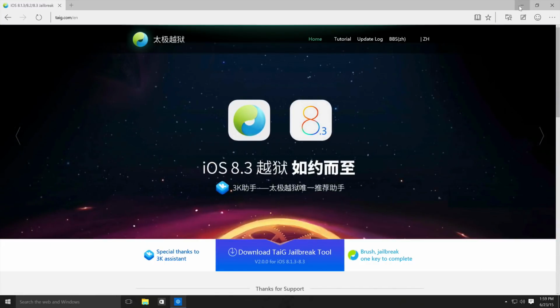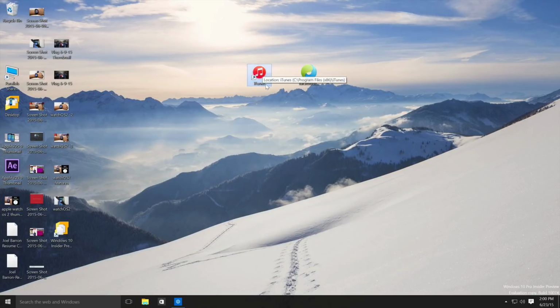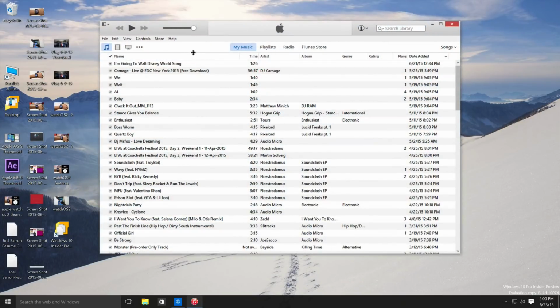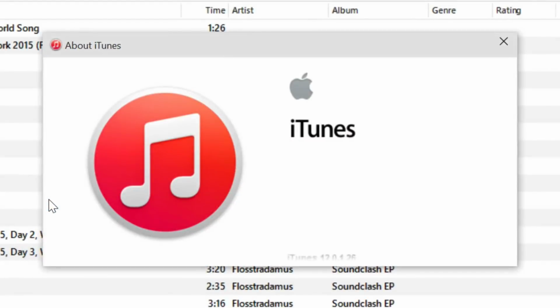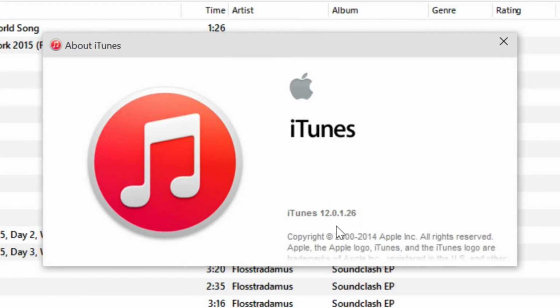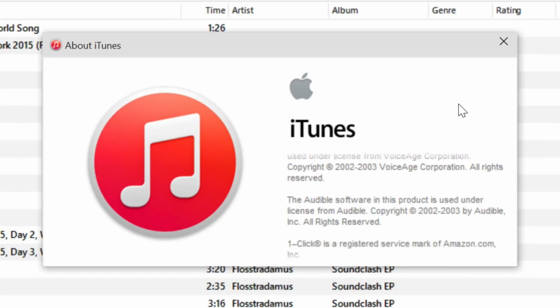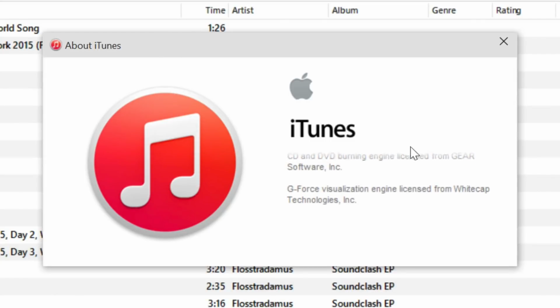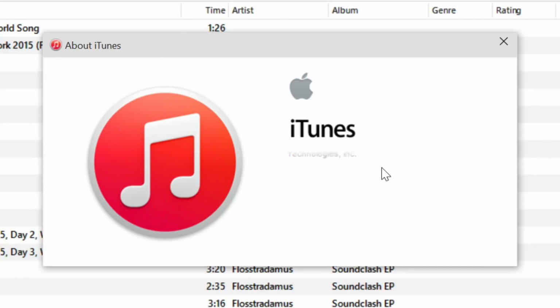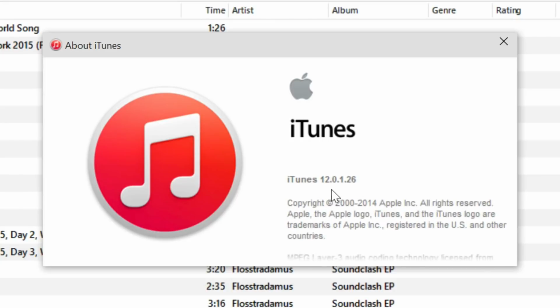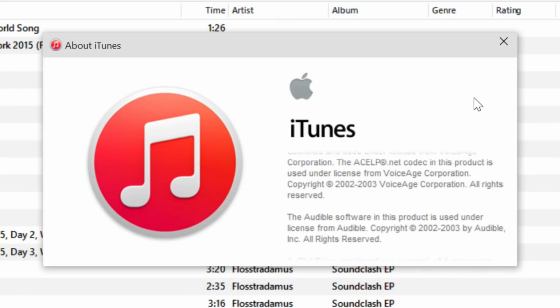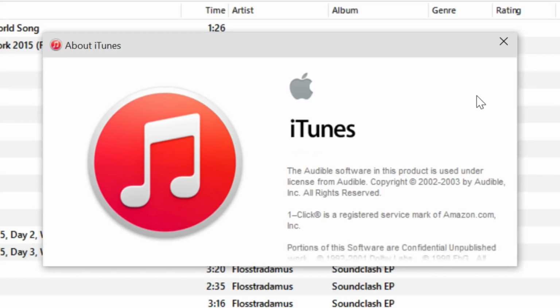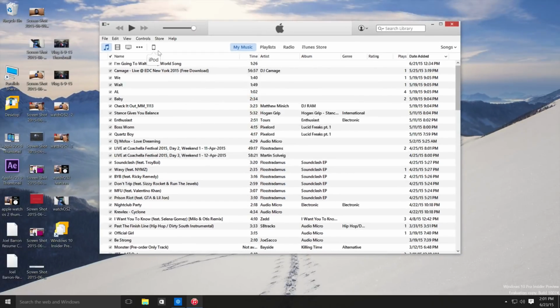And also, another thing to take note of is iTunes. Now, I'm actually running version 12.0.1, as you see right here. If I go to About iTunes, I'm running iTunes 12.0.1, and that is because you may run into some errors when you are jailbreaking. So in order to avoid any type of issues, if you are running the latest version of iTunes, go ahead and downgrade. It's very simple to do. All you got to do is uninstall your current iTunes and then install iTunes 12.0.1. Now, if you need any type of help, we'll leave a link down below in the description of how to downgrade iTunes. It's very simple, like I mentioned, but be sure to have iTunes 12.0.1 installed on your machine.